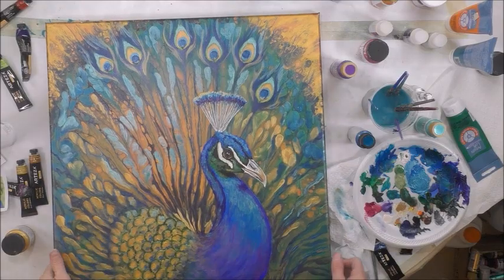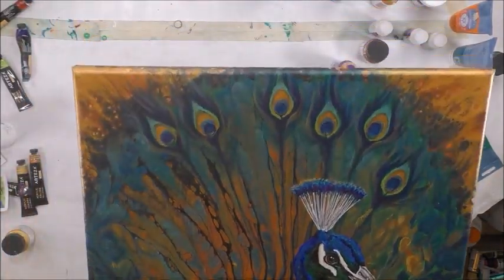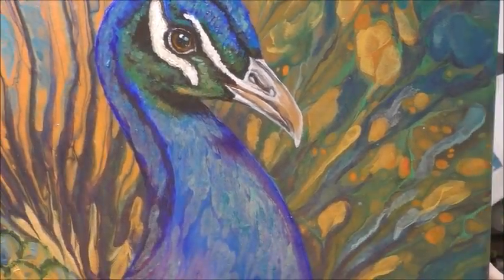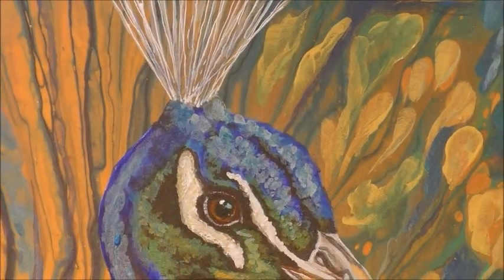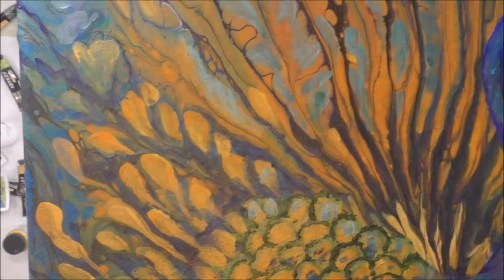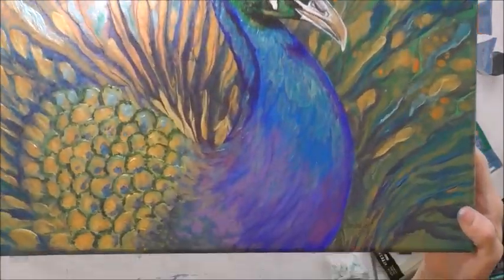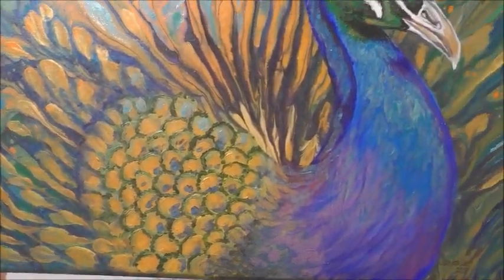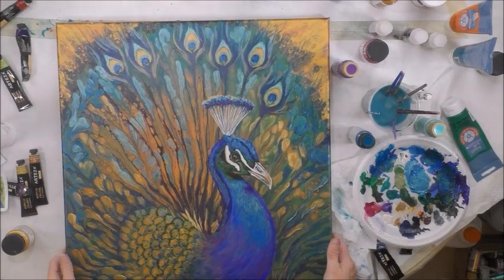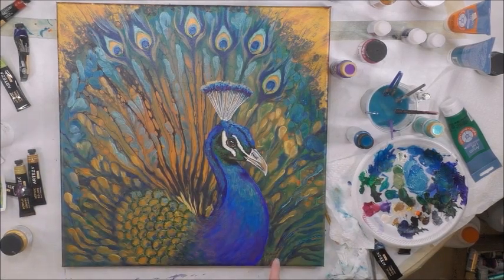Okay, I think I'm done. So here is the finished Peacock. It was the original pour. It's got the metallics pretty much in and around all over, and then I'll have a clear coat that I put over it, and it'll be done. It's signed and ready to roll.